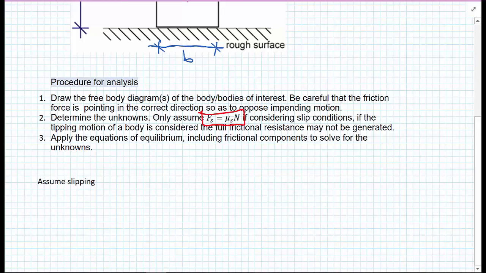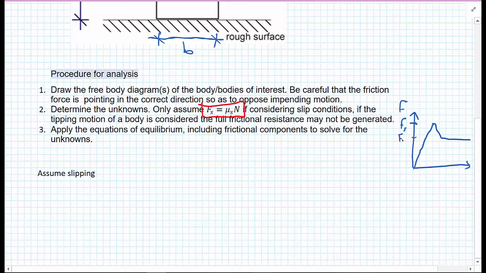If tipping motion of a body is considered, we're not going to be generating the full friction resistance. If we remind ourselves of our dry friction model, the force went up and up, and then suddenly dipped. We had F_s, the limiting friction force, and F_k for kinetic friction. But until you reach this limiting static friction force, your force will not be completely up to this level of F_s.